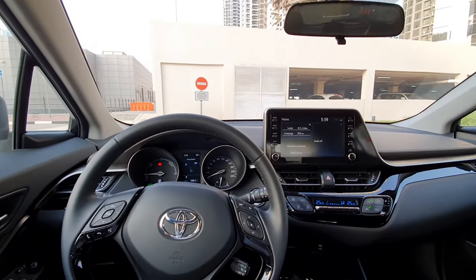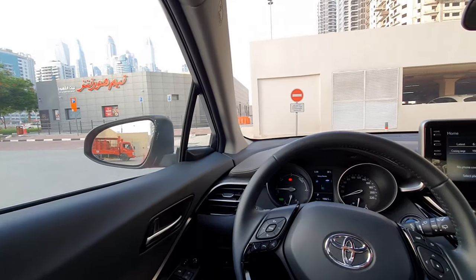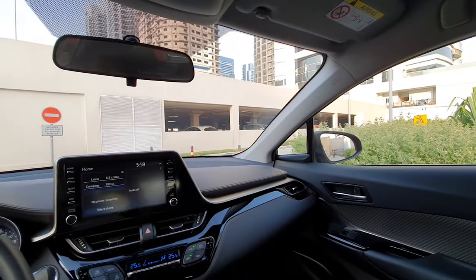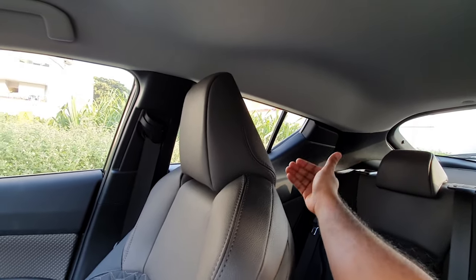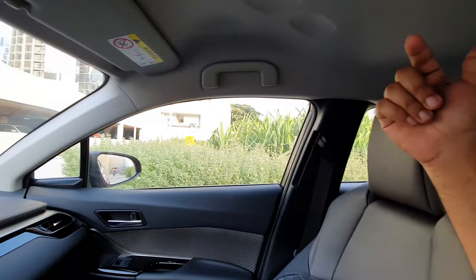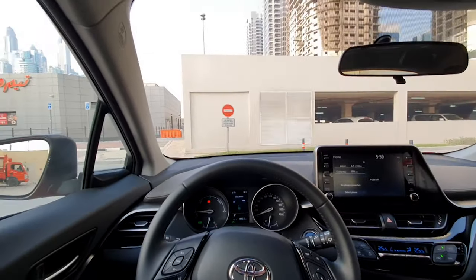On the inside, I quite honestly really like the interior that Toyota has put together on the brand new C-HR. Very good visibility all around, beautiful quarter panels, mirrors serve really well, and not much of a blind spot. The only issue is that one area where sometimes it's difficult to see cars coming in from there — so just be a little particular about that. Apart from that, the interior is very spacious and nice.